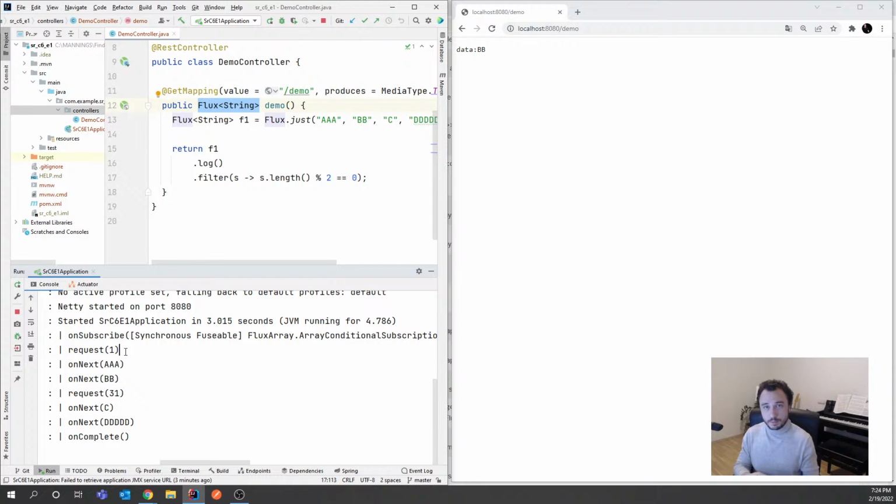It's also what makes Flux different from the Stream API. In the case of Flux, you have a push model where the subscriber requests how many values they need, and then the publisher pushes exactly that number of values to the subscriber.